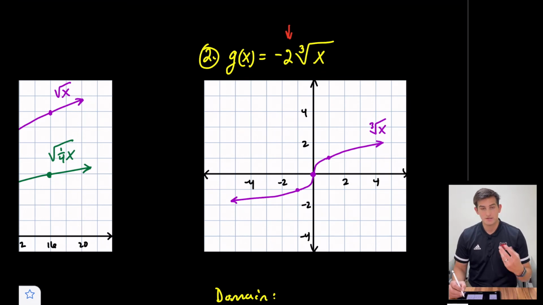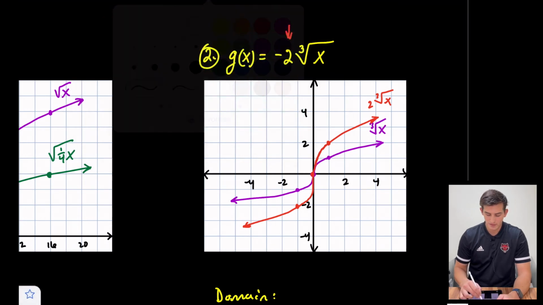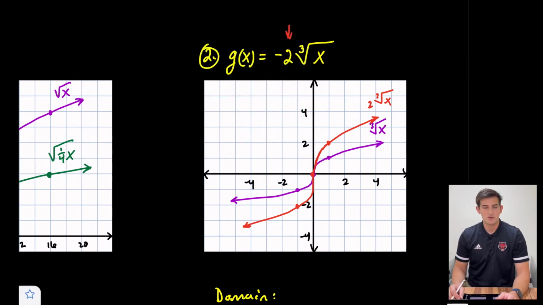Now we're going to multiply the y-coordinates of these points by 2. This point right here is going to move up to 2. This point down here is going to move down to -2, but my origin point is going to stay in the same place. Now we can draw our same shape here, like this. So this one would be just 2 times the cube root of x. That's why we did it in red, because we're not completely done yet. We don't have that negative in there.